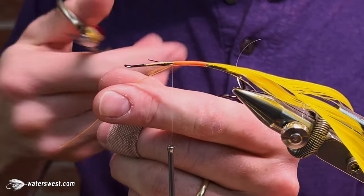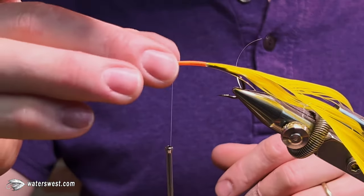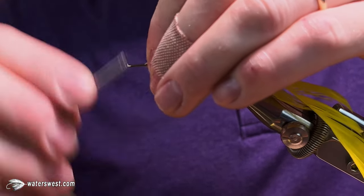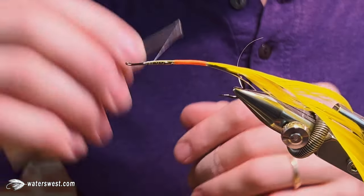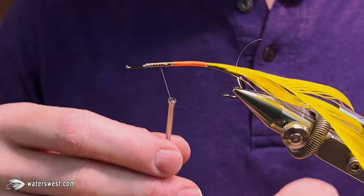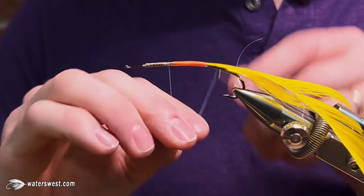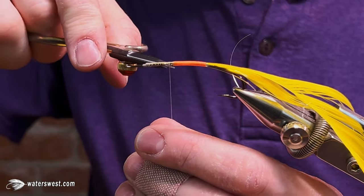So I'm just keeping my butt ends of everything right there, all the same length, so that when I wrap up, there's no real lumps or anything to hinder it. All right. So now I'm just gonna put a couple half hitches in and switch my threads out.